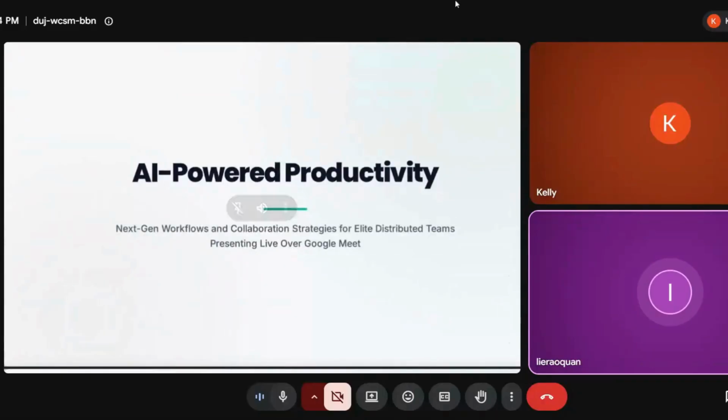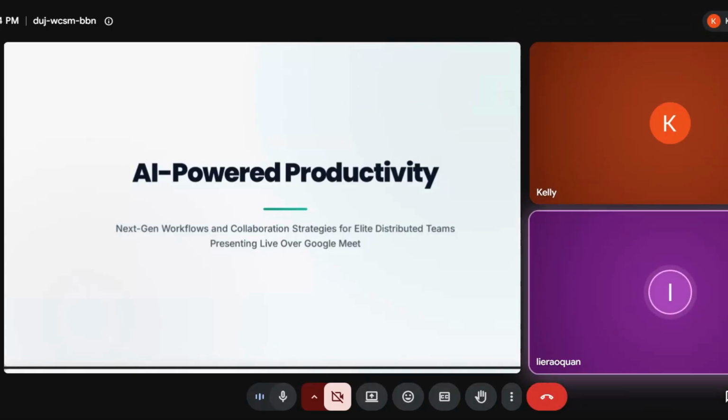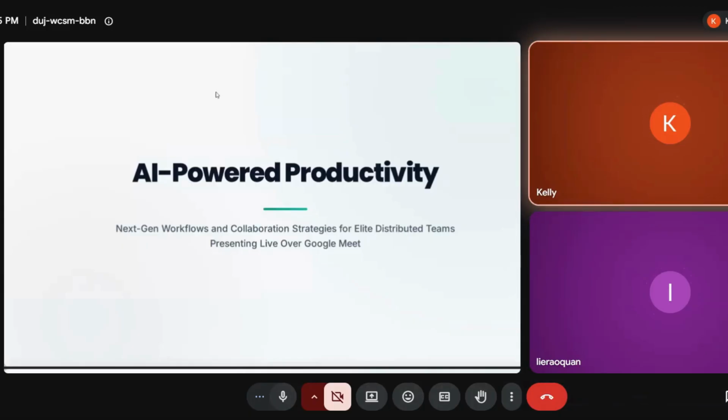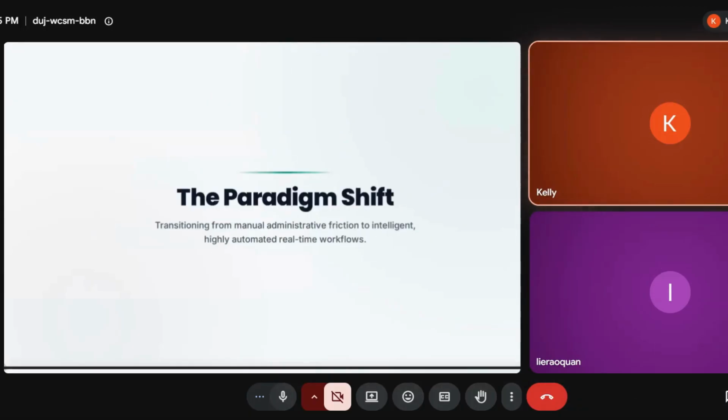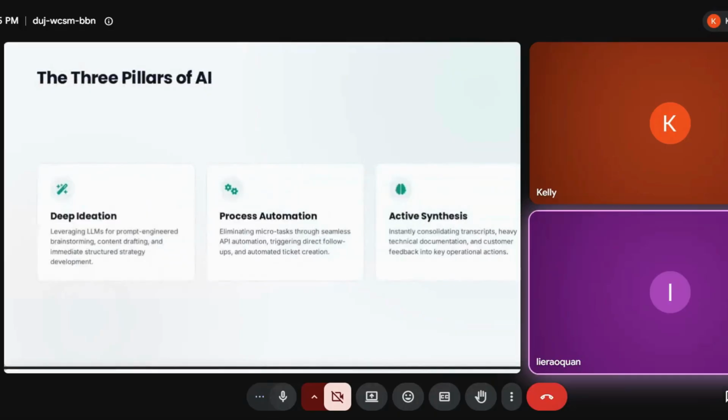Hello everyone! Today we'll discuss how AI-powered tools can help improve productivity in everyday work. AI can assist with organizing tasks, summarizing lengthy documents, generating draft emails, and helping teams complete repetitive work more efficiently. Although AI can save time, it's still important to review its output for accuracy before using it professionally.